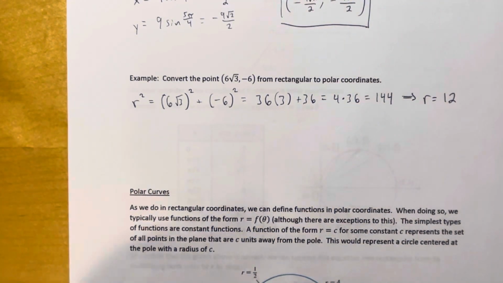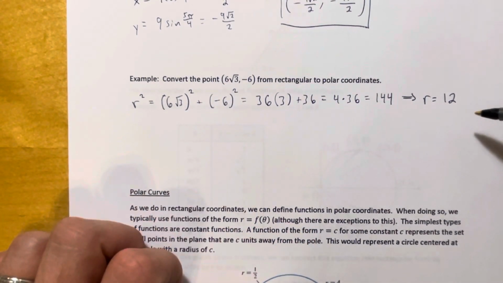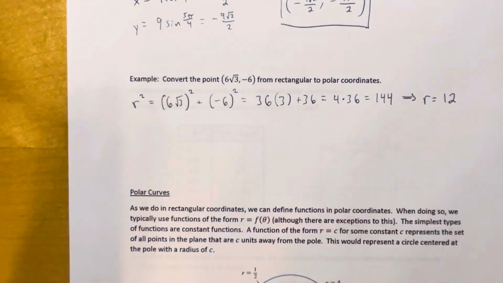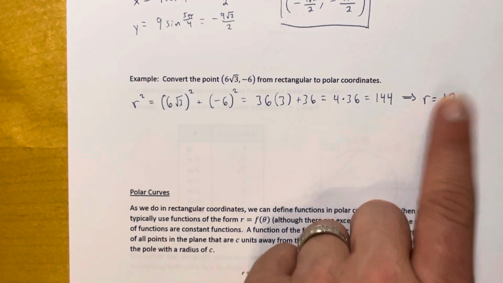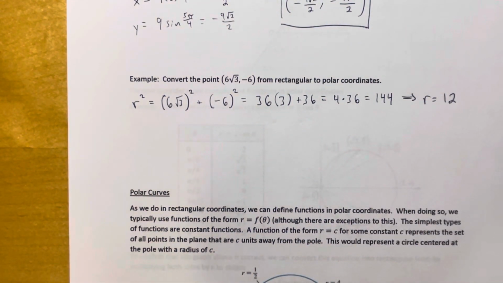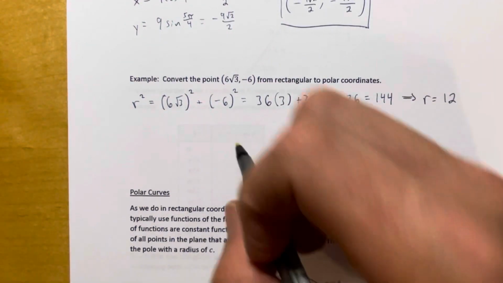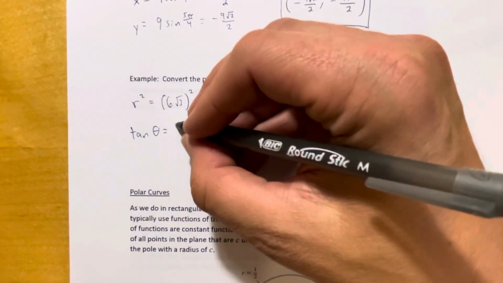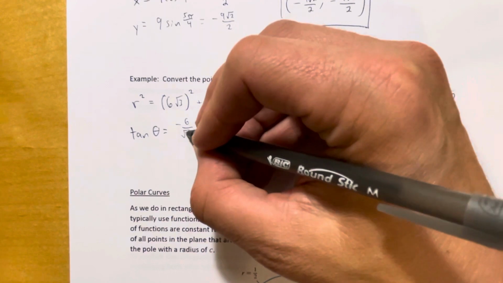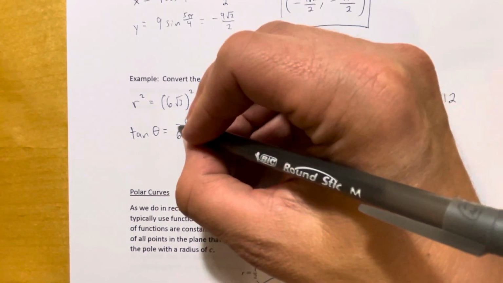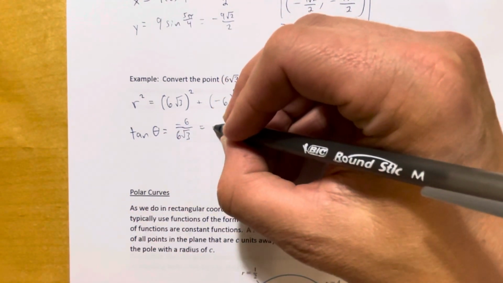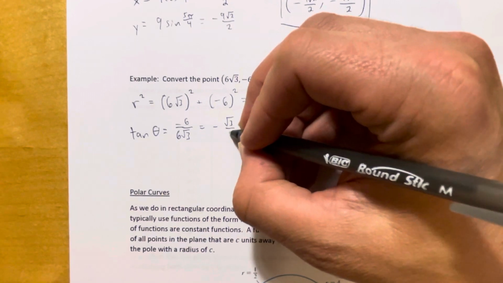Okay? Now, again, there is a way of interpreting this same point by making r negative 12. I could do that as well because remember, in polar coordinates, the same point can have all different kinds of representations depending on how we manipulate the r and the theta. But I'm going to go with kind of the natural solution to that, which is positive 12. Now we have that other conversion formula that says that tangent of theta is equal to y over x. So that's negative 6 over root 3. 6 root 3, sorry, there's a 6 there as well. The 6's cancel, giving me 1 over root 3, which simplifies or rationalizes to negative root 3 over 3.